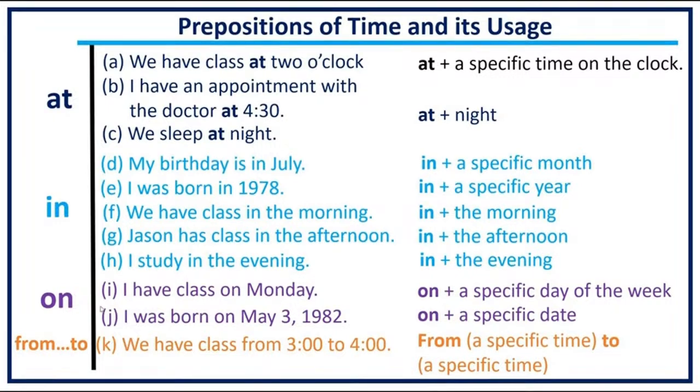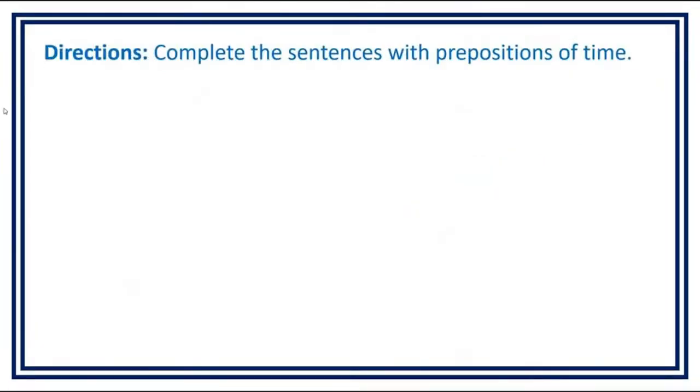The next slide is a practice exercise. Directions. Complete the sentences with prepositions of time. There are 12 items for you to answer, and you have 5 seconds to give your answer before I'm gonna move on to the next item and give you the correct answer. If you think 5 seconds is not enough, you can pause the video.